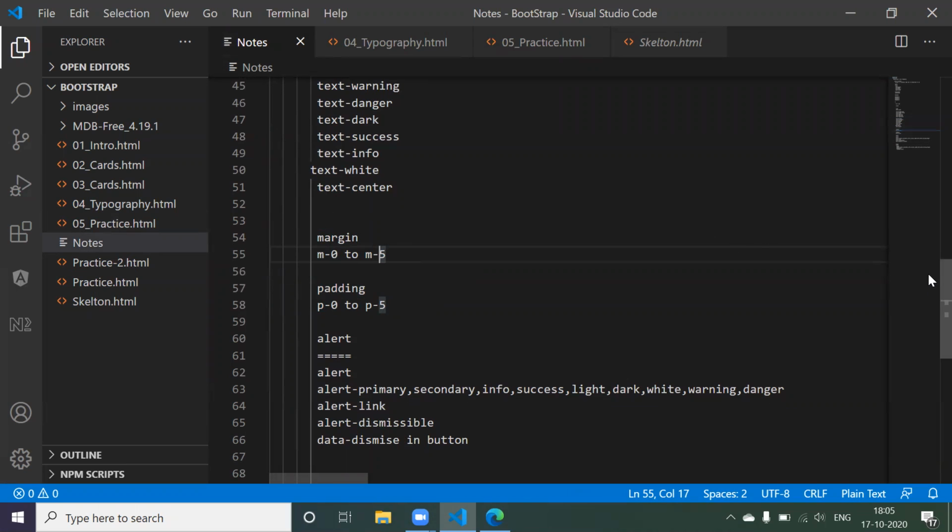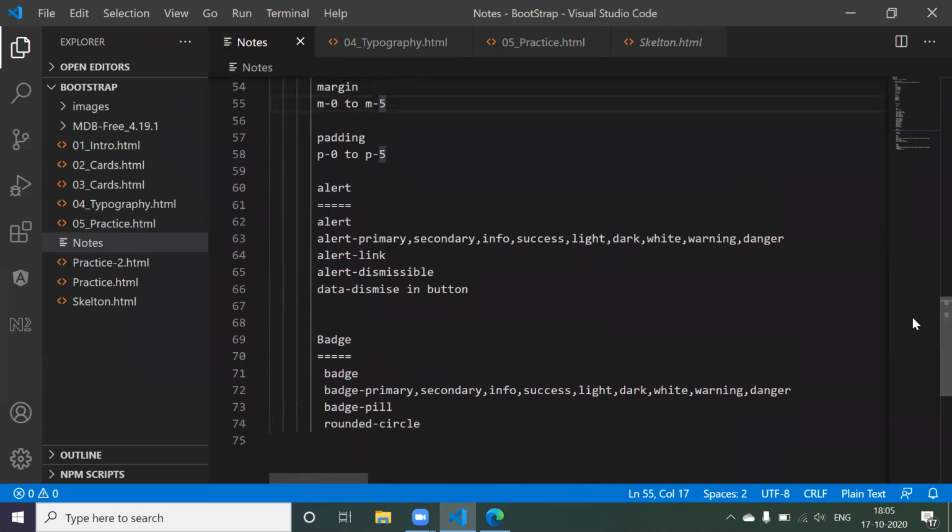Okay, now we have a concept called alert. Now what are alerts? Sometimes we get a requirement where we have to give some alert messages, like when you are registering a user. You have a sign up page, and you tell the client to enter his details and get registered for your website. Once he has entered his details and clicked on the register button, you have to show a message, something like, yes, you have registered, or congratulations.